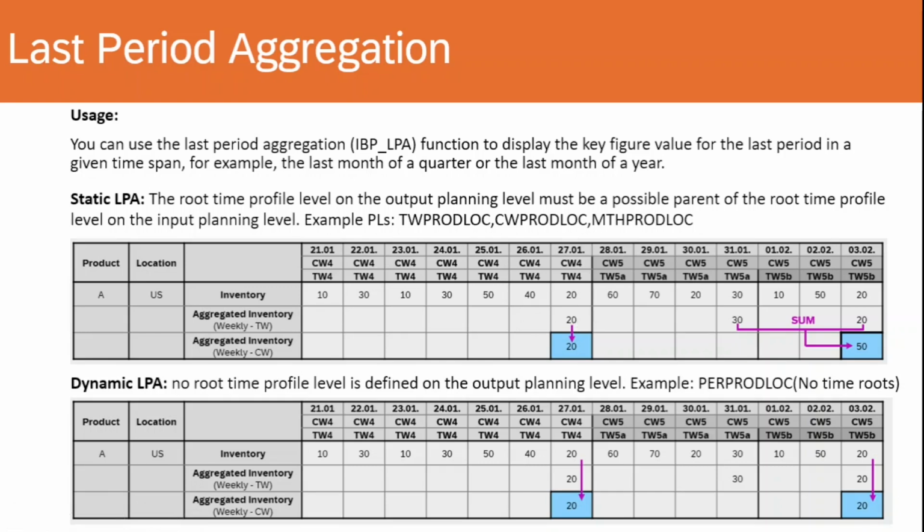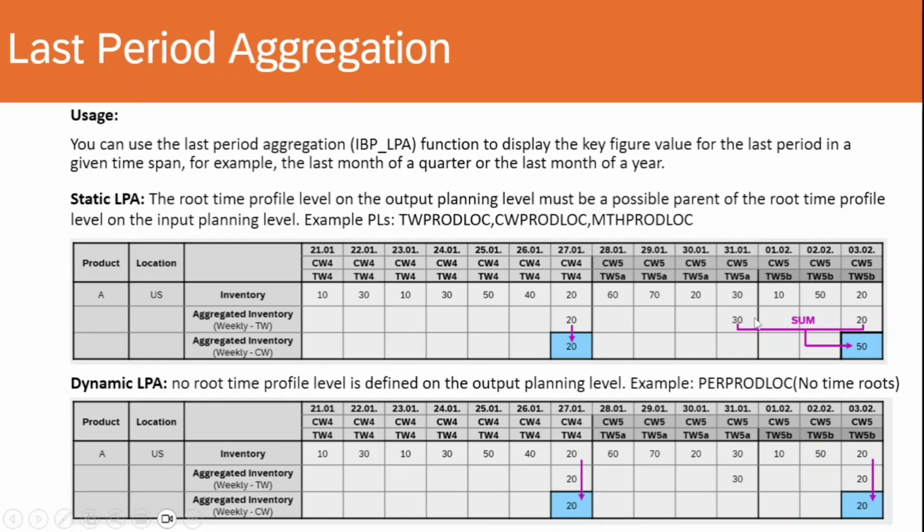In the same way, if you go to calendar week 5, again it has 7 days, right? So whenever we aggregate our data at a technical week level, the last day of technical week 5A, which is on 31st, so 30 would be considered as the technical week 5A value. And the 3rd of Feb, which has 20 as the inventory, would be the last day of technical week 5B. So that would be considered as the technical week 5B data. When we display data at a technical week level, this is how the data would be displayed.